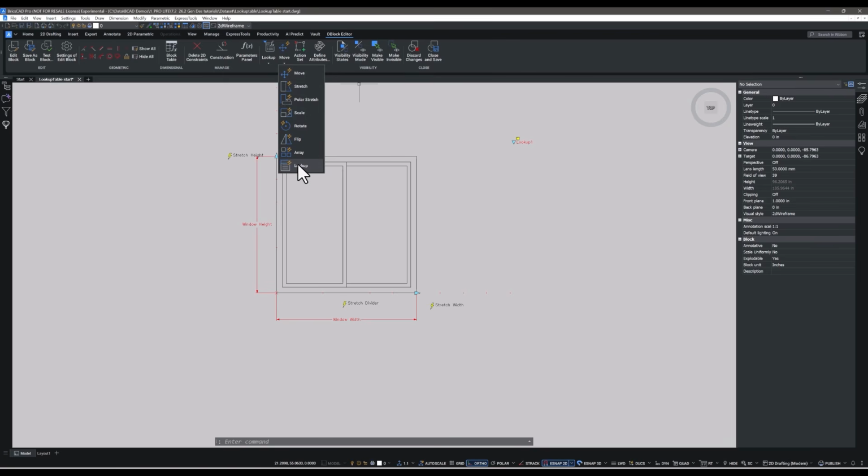Then we'll place the lookup table action, selecting the lookup parameter we just created, and now I can place the lookup table action. Now, if I can't place it exactly where you want it, check your ortho mode and turn that off, and now I can place this wherever I want.